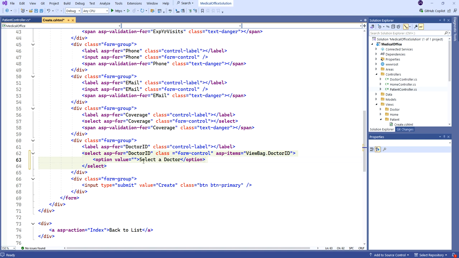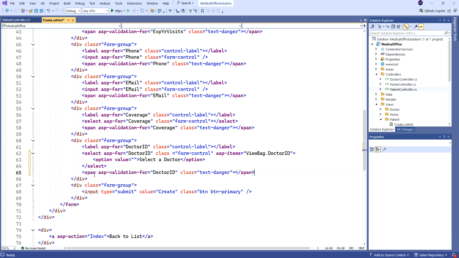But now it's possible that they might not pick a doctor yet. So something missing here that you see in all these others, this span for validation, right? Validation 4, right? This is the one that actually shows those red messages. We saw them a minute ago, those red messages that appear on the page to say, hey, there's a validation issue here. Well, I don't have one here, so I can simply add one. It'll be just the same as all the others. The only thing that really changes is the validation 4 argument. So I'll just put it here right under the select, span validation 4 doctor ID, and then the class here just makes it red, text dash danger. That's a bootstrap class. Okay, so that should fix that issue.